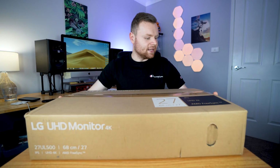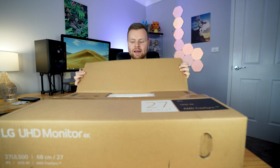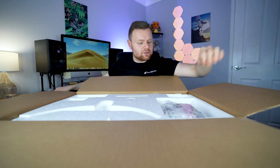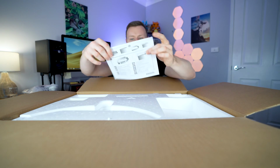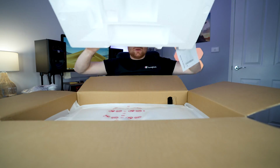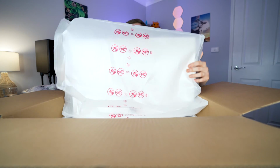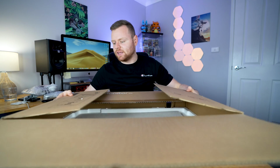All right, so it tells us which way to open, and I've opened it the right way. So we've opened it at the front. We get the actual stand. We get some other stand materials. We've got a pack here of other accessories. We have a handling guide over here as well. And now if we lift this up, we have the actual gaming monitor here as well. So if I pull this up, this is our actual gaming monitor. It's not too bad of a size. Excellent. All right, so I'm pretty sure that is everything inside the box.